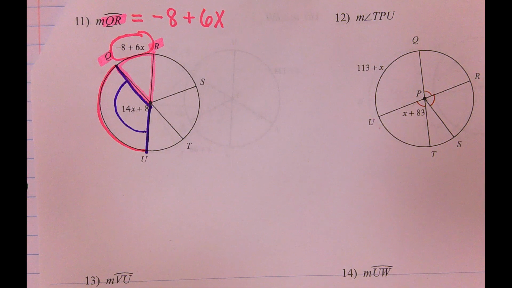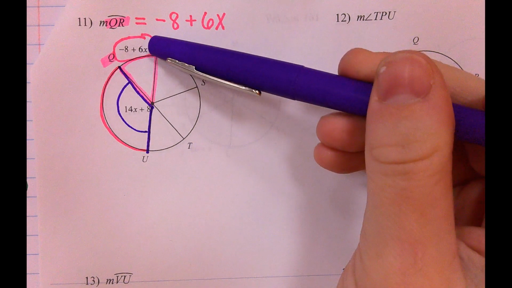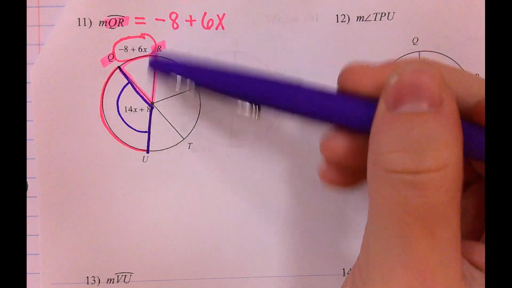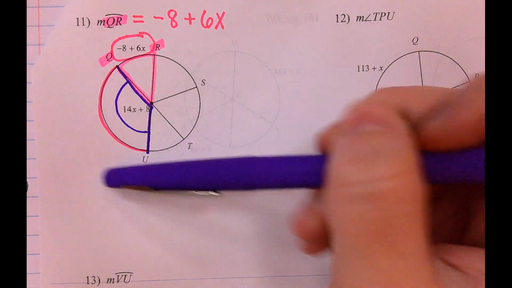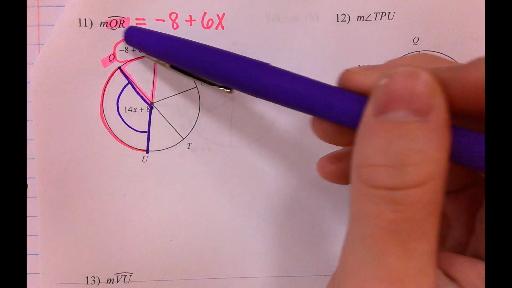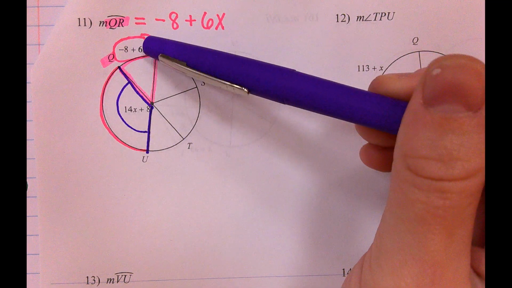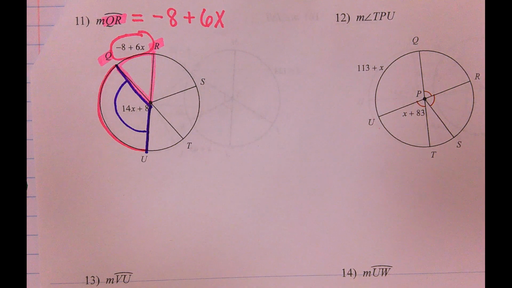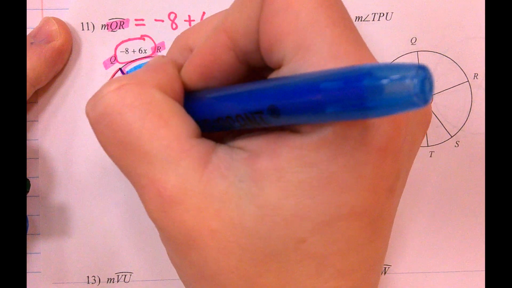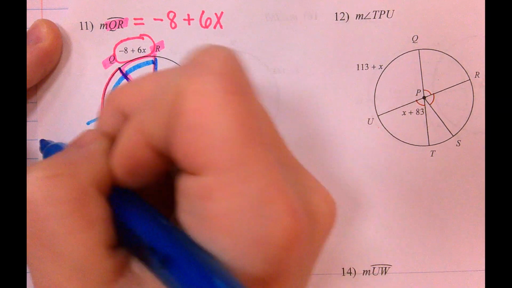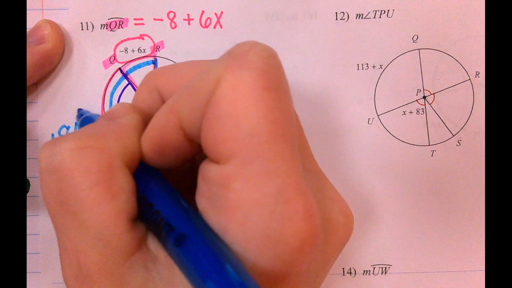R and U is the diameter, which means the left side and the right side are going to both be 180. Yes. From R to U, this is a diameter. So I know that this side of my circle, and really both sides, but this is 180 degrees total. So I'm going to highlight in a third color this here, because of the diameter, is 180 degrees.